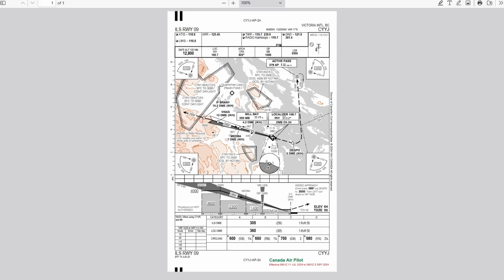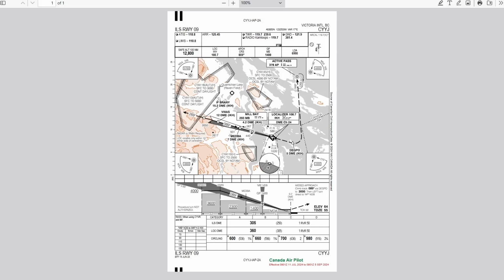too much to the right. A non-precision approach is either the old-fashioned way of coming in on a non-directional beacon, which is just a normal radio beacon, like a marine beacon, only at the airport, or the VOR radio navigation, which will get you into the proximity of the airport, and that works like spokes on a wheel. The radio navigation doesn't just tell you what direction the station's at, it tells you what degree or angle you are from it. So it can allow you to follow a fixed radial in or away from the radio station. Say you can tune it into 270 degrees, and it'll tell you whether you're going off to the left or right of it, whether you're flying towards or away from the station.